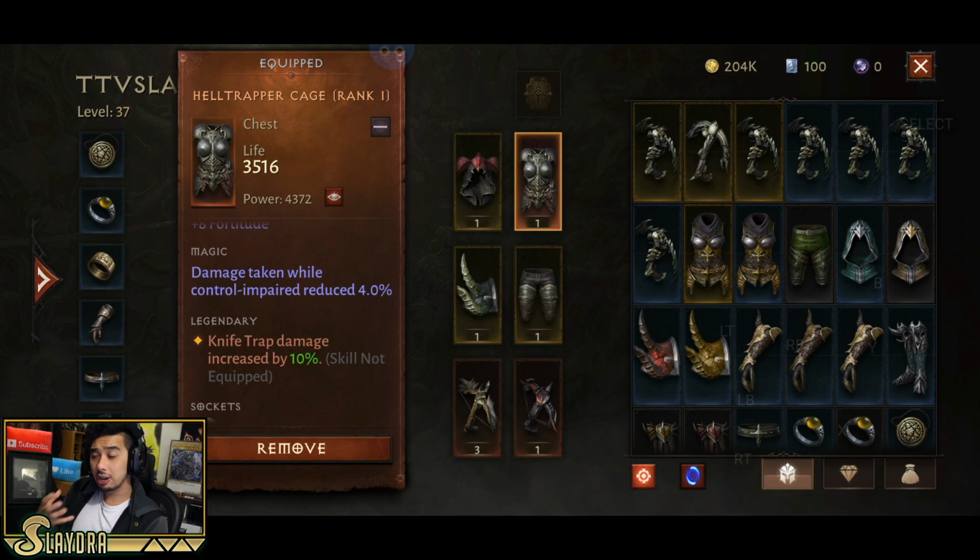Now, in terms of the legendaries, and to give them some feedback, when I got a legendary drop, I was super excited. I'm like, what is this? This was actually one of my first legendaries that I got. And I saw that it was a 10% damage on just one skill. It felt a little bit underwhelming. To give them some constructive criticism, I think that the number needs to be a lot higher.